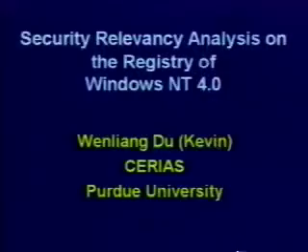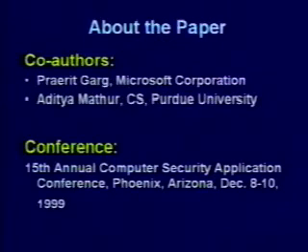My topic of this presentation is security relevance analysis on the registry of Windows NT. Let me first introduce the background of this project. There are two co-authors on this paper. One is Private Guard from Microsoft Corporation. Another is Professor Martha from CS at Purdue University. And the paper will be presented at the 15th Annual Computer Security Applications Conference in Arizona this December.